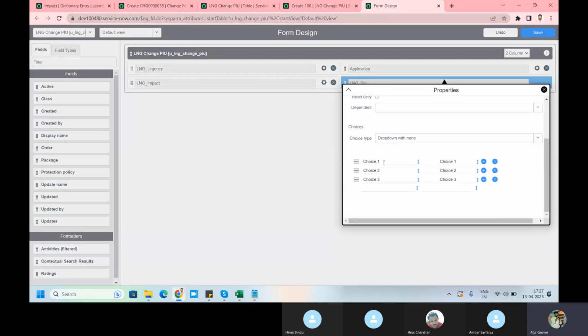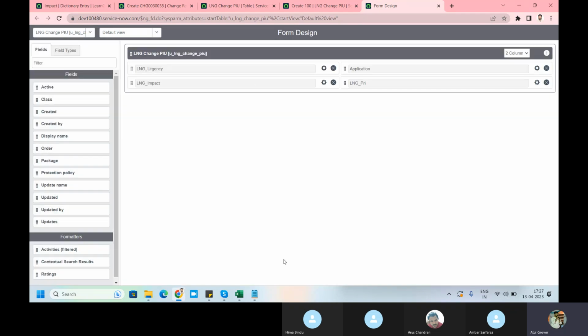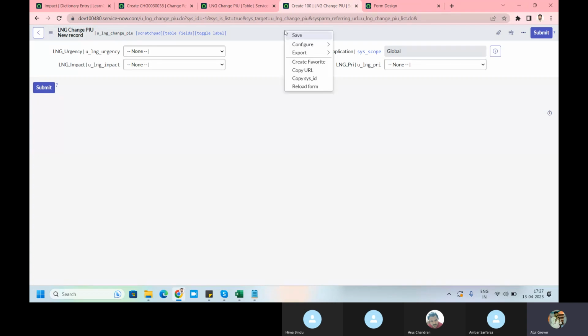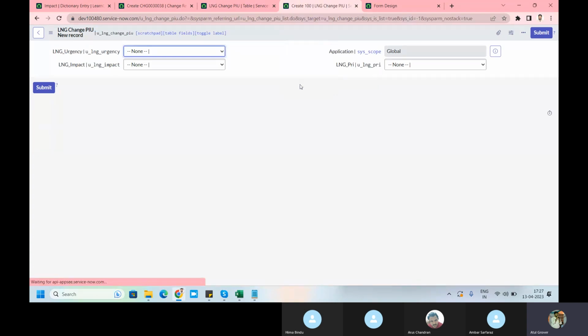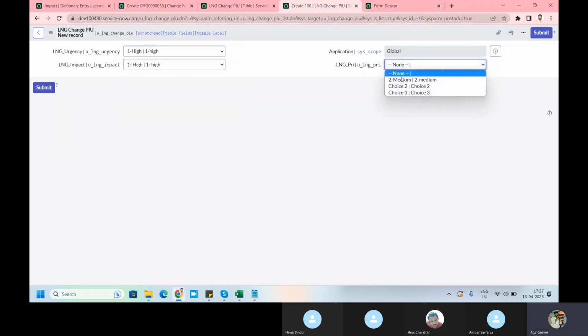Choice is 2 hyphen medium. ठीक है, and save this. Now what we have to do, we have to build the data for this one. This is what we are going to do here. So I'm saying if urgency is 1 and impact is 1, then show me priority as 2. ठीक है, and submit.